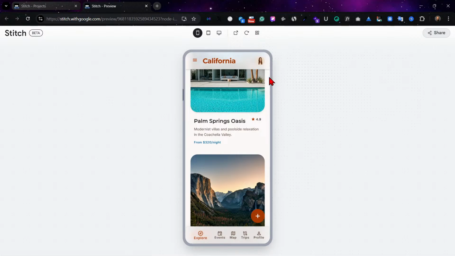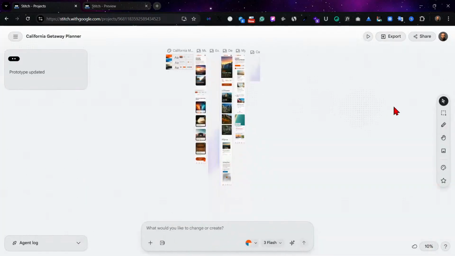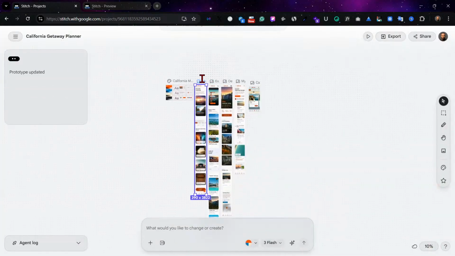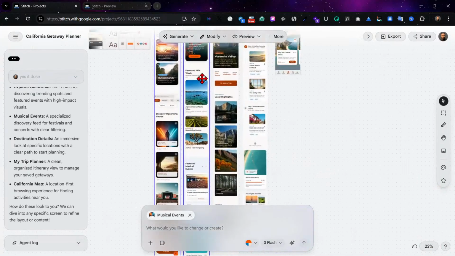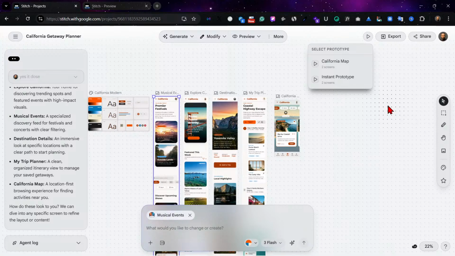Okay, so when I opened it in the web, it actually did prototype, meaning it went from page to page. So let's try that again. Two screens. Oh, I think I get it now.